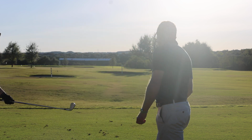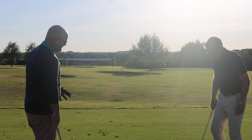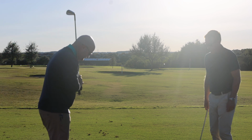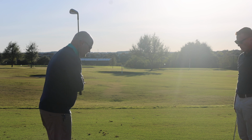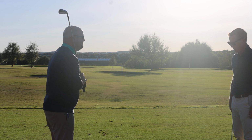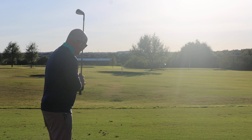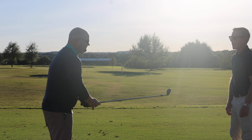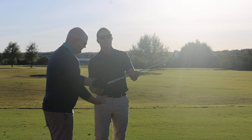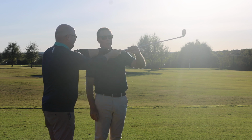So if you could, ball position. Very easy. We're going to keep that same club. I want you to go feet together, ball in the middle. Now we're going to step with the left, equal step with the right. Cool, I'll accept that. It's close, but I'll accept it as a first offering. Hold this up. This wrist is actually going to get up that way. Now right hand on. There we go.